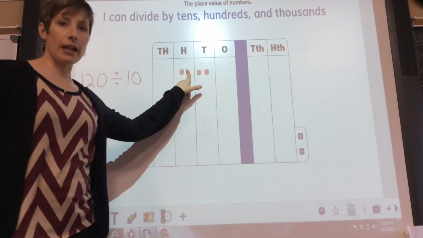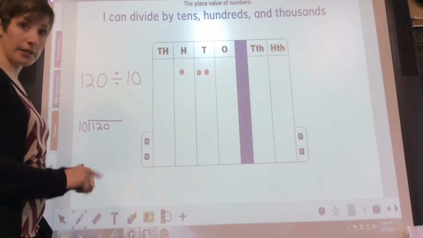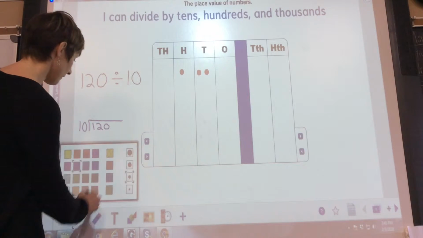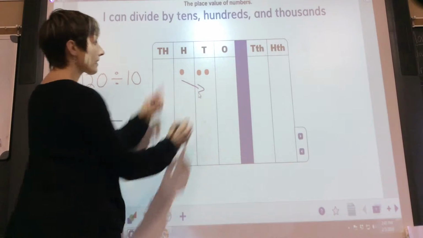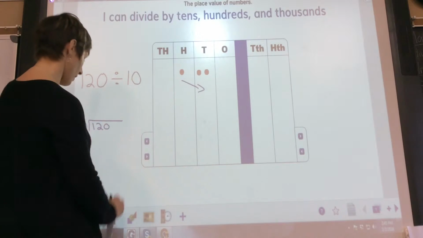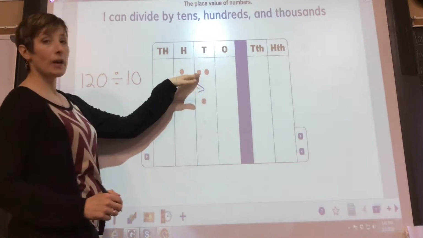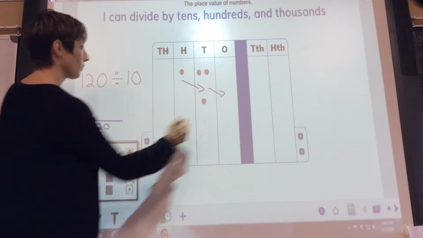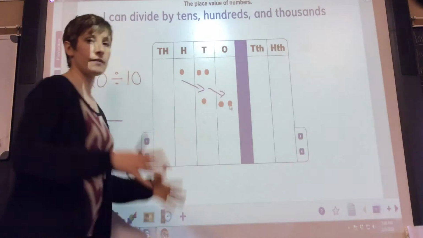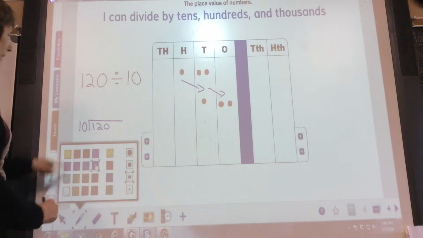If we have a $100 bill, we want to spread it among 10 people. We can go ahead and give each person one $10 bill. So we're just going to slide the 100 over to 10. We take a $100 bill, break it into 10 pieces. Each person gets one $10 bill. If we have $20, we divide that among 10 people. We're going to give each person two $1 bills. We've just taken 120 and divided it by 10.